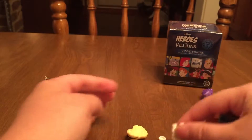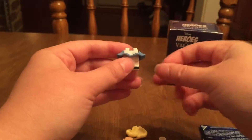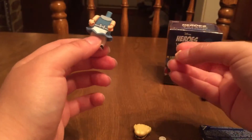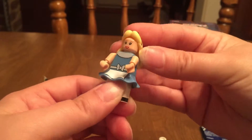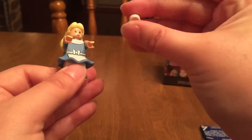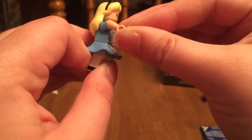Let's see who we get — oh, we got Alice! Sorry, her head was rolling away. This is so cool. Let's see if we can get her built real quick. Got her legs and her little skirt, put on her top. As I was opening that up and saw the little checklist, I thought I'd forgotten about her and she would be really cute, so I'm glad we got her. Put on her head — look at her! Happy, smiling, cute. Oh, her hair piece is really cool. She's got a little cookie treat that she can hold.